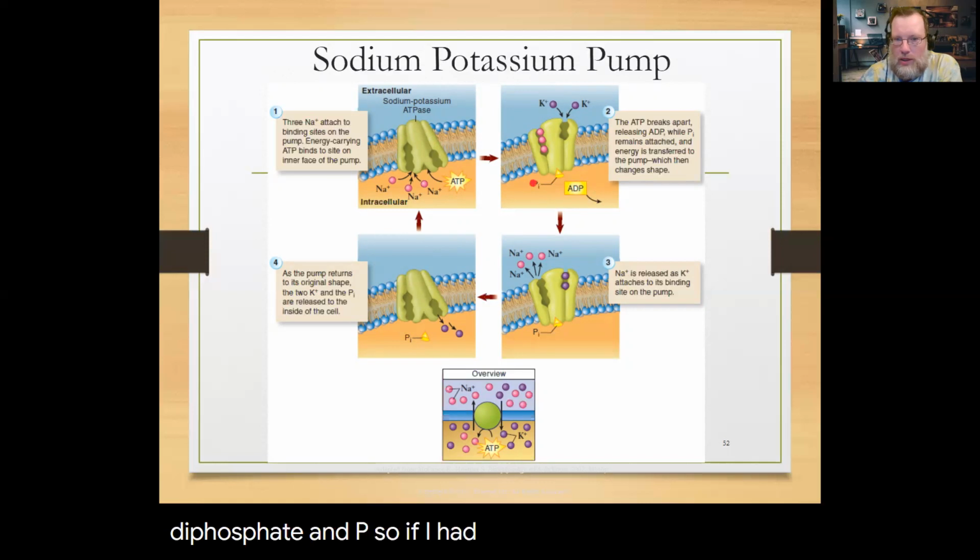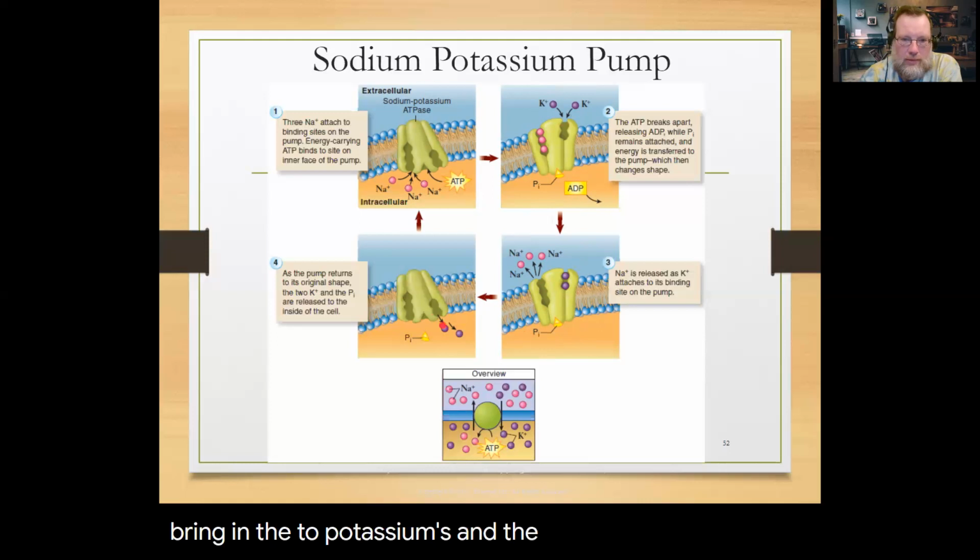So if I add 1 P to 2 Ps, I get 3 Ps. If I break this bond of the 3 Ps, just break 1 P off, at that point, what I have is a phosphate that's able to plug in and basically trigger the sodium and potassium pump to operate. Okay, so for every 3 of the sodiums that leave, I can bring 2 potassiums back in. And once that phosphate activates the release of sodium, we can bring in the 2 potassiums.